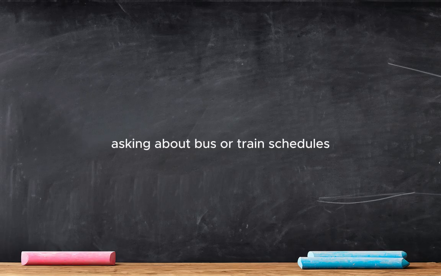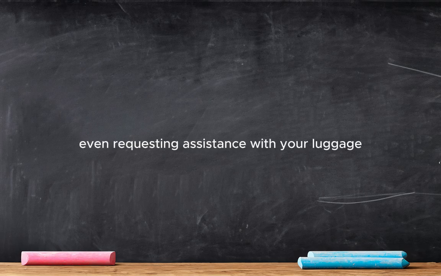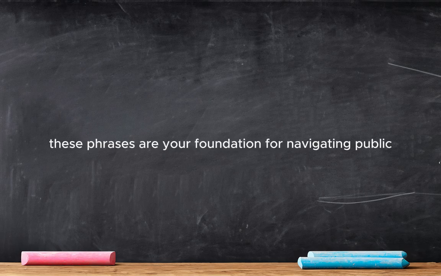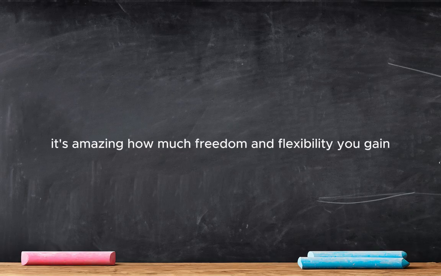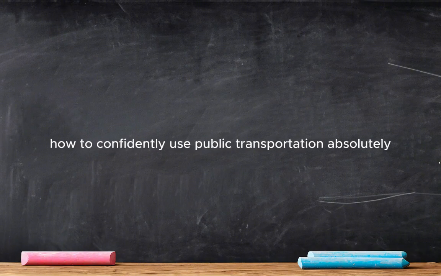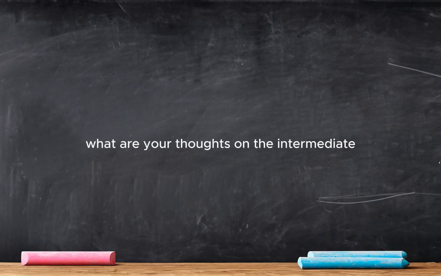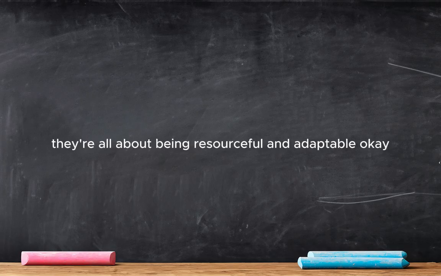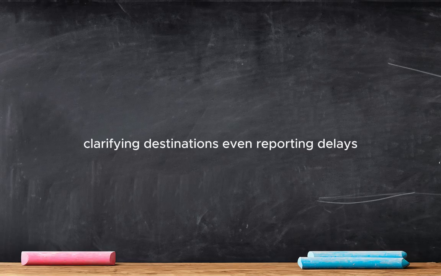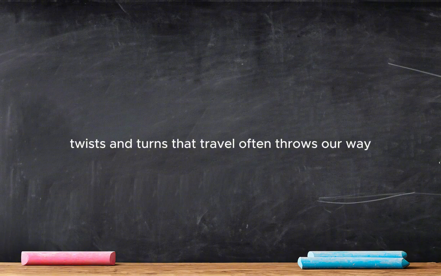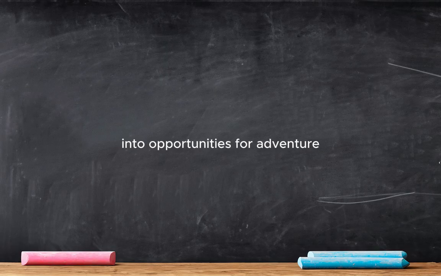Asking about bus or train schedules, purchasing tickets, even requesting assistance with your luggage. These phrases are your foundation for navigating public transport. It's amazing how much freedom and flexibility you gain when you know how to confidently use public transportation. Absolutely. What are your thoughts on the intermediate phrases in this section? Well, they're all about being resourceful and adaptable. Asking about alternative routes, clarifying destinations, even reporting delays. It's about being prepared for those unexpected twists and turns that travel often throws our way. It's about embracing the unknown and turning those potential challenges into opportunities for adventure.